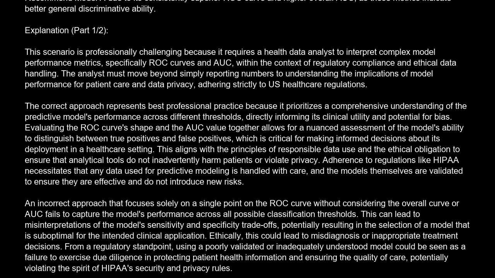The correct answer is D. Recommend Model A due to its consistently superior ROC curve and higher overall AUC, as these metrics indicate better general discriminative ability. Explanation. This scenario is professionally challenging because it requires a health data analyst to interpret complex model performance metrics, specifically ROC curves and AUC, within the context of regulatory compliance and ethical data handling.